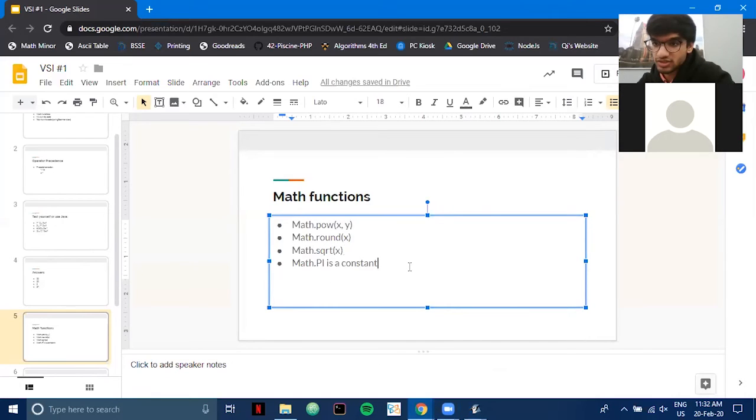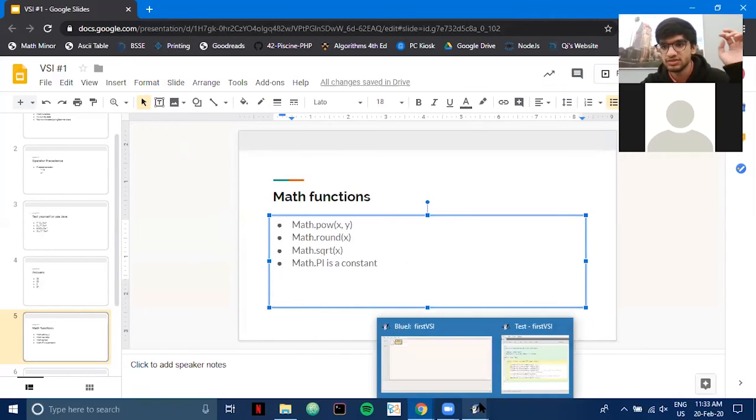And then there's also a constant for pi which the Math library gives you. It's a constant, not a function. So in case anywhere in your code you want to use the pi value, you can just use Math.PI instead of typing in 3.14, which is actually preferred, because you don't want stray numbers in your code. It makes it hard for the user to read.